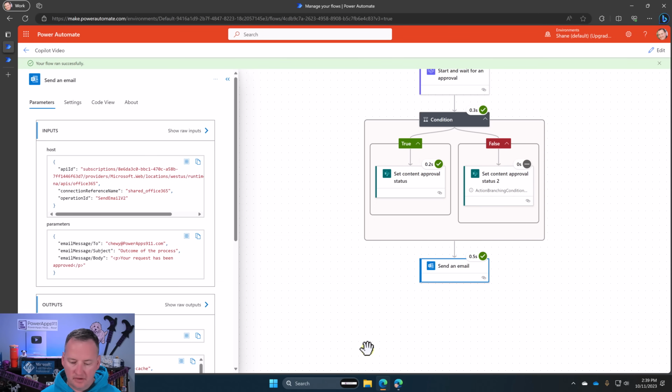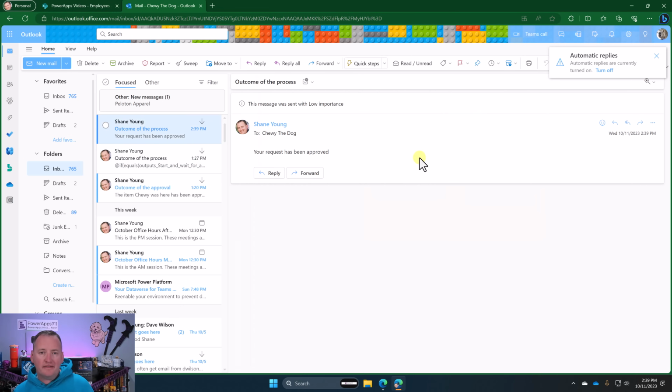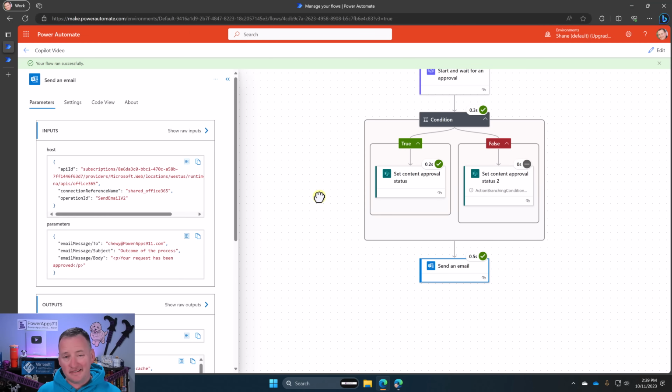I heard Chewy get an email, so switch over to Chewy's browser. Boom, hey, so very cool. So it turns out that yes, that function it wrote was 85% there. That's all right, right? We used our Power Automate skills, and that's why it's a Copilot. It got me directionally there. It just needed me to change the double quotes to single quotes, and then replace the dynamic content with the actual dynamic content. So that's the whole beauty of Copilot. Yes, it doesn't get everything right, but because we're working together as a team, it's my job to check it and help it figure out what it did wrong there.